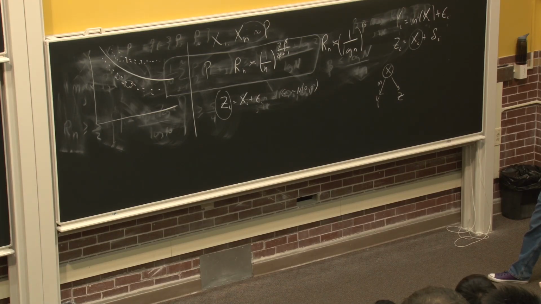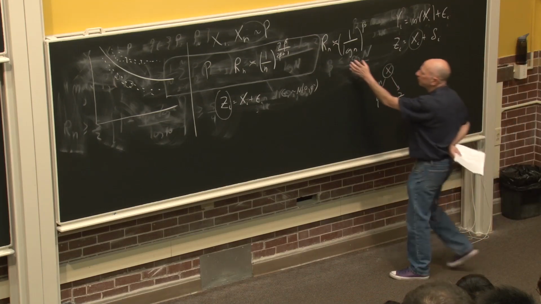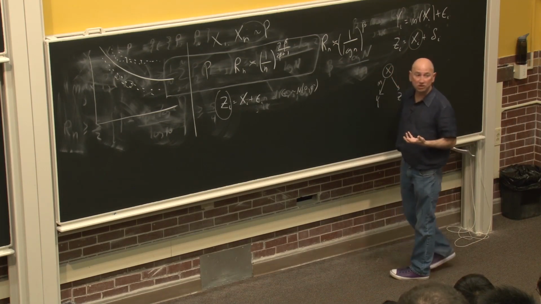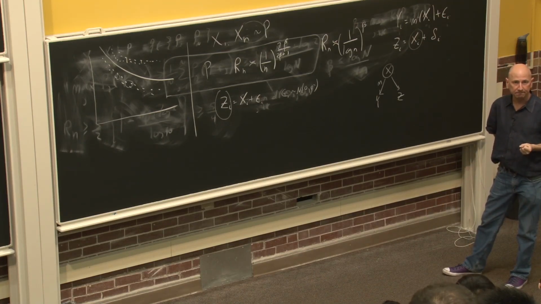So this, to me, is another example of where doing minimax analysis was very revealing. In fact, people came up with estimators before anybody ever did minimax analysis, and they started noticing, wow, my estimator is doing really badly. Why is it doing badly? Then they computed the bias and the variance, and they said, oh my God, it's converging at this rate 1 over log n. Maybe I can do better. And then the minimax analysis said, no, that's the best you can do. There's no point trying to construct a better estimator.